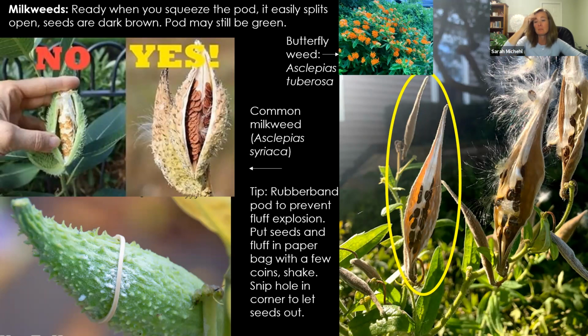Okay. Now, propagation is a whole other subject. And I'm not even going into propagation. Propagation is when you're taking those seeds and you're literally planting them in some kind of seed starting medium, like potting soil or whatever. And you're keeping them over the winter and growing them into a seedling. That's propagation. That's a whole other subject. I'm teaching you tonight how to just take these seeds, collect them, and then scatter them outside. All right. So here we go.